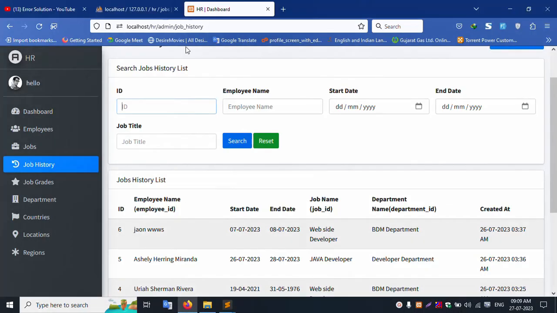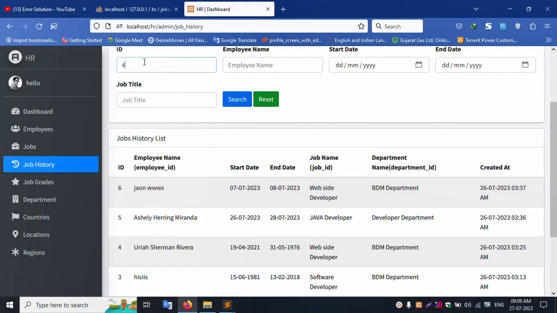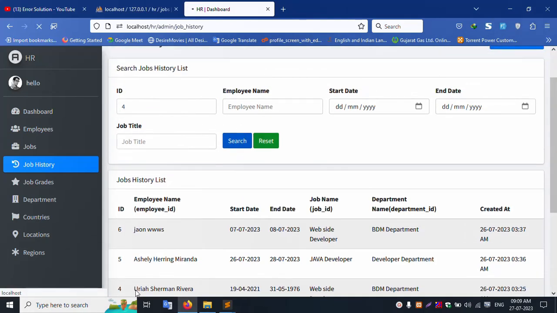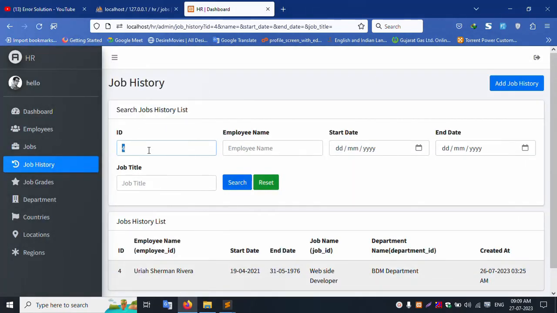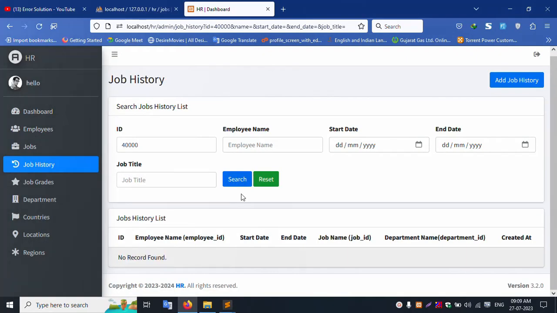Let's save file and refresh this page, and click this phone number in the search bar. Click search phone number, this record is available. Show this phone number, and add this wrong number and search. Click this, record not found. Good, working.